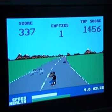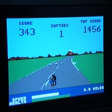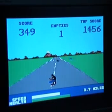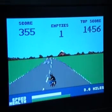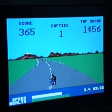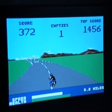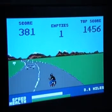And that's another thing you can do, is some of the cars stick a Coke bottle out the window. If you manage to collect that, which is quite tricky, you get a health boost, and obviously you get an empty as well, so it's double bonus really. We'll probably see that car again down the road, and what you'll find is you'll never be offered another Coke bottle, which is quite clever, I think. That it remembers, even 2 or 3 levels in, if I get that far, that car's already given you one.